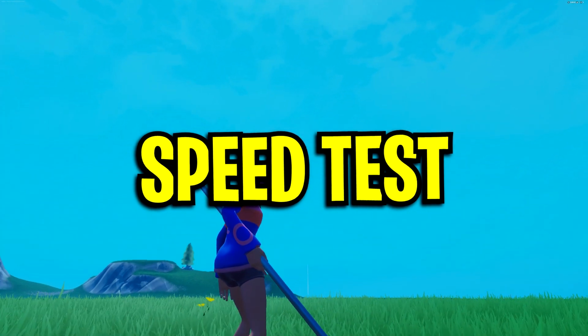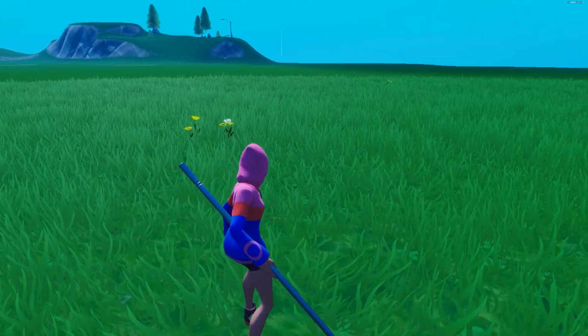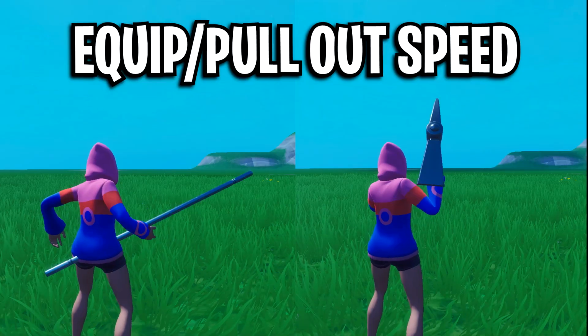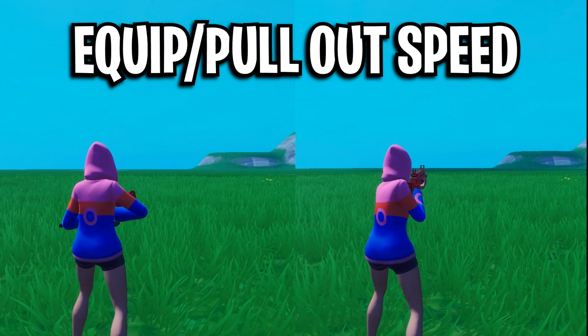Moving on though guys, we've now got the swing speed tests, which we'll be testing to see if there's any sort of competitive advantages with this pickaxe. First up, we'll test the pull-out time to see if it's any different versus the default axe. As you see, that was a draw. Now while it may look faster, it definitely isn't from the timings on screen right here.